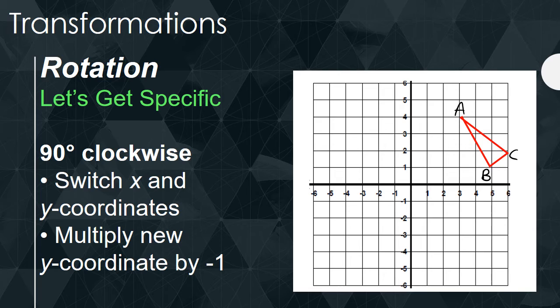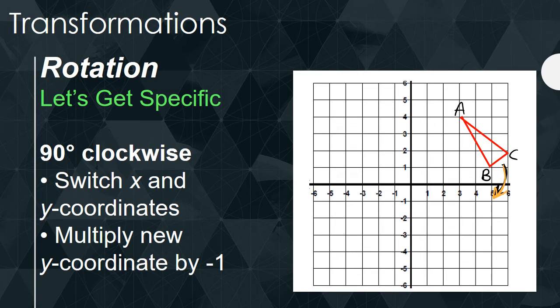So now that we have our points, A, B, and C, we figured out what A prime, B prime, and C prime are. Let's go ahead and plot these points. And so remember, clockwise means we're going to go down. So we're going the way that the clock moves. Let's plot some new points here.